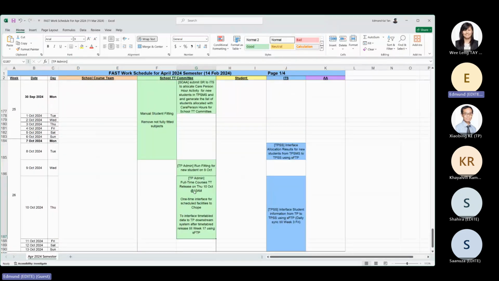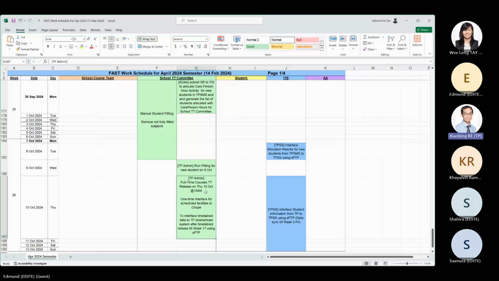You can't do it early because this requires you to set up the release. For example, in this particular case, we can only release the timetable on 10 October, 10 a.m. Not before, right? You can't do it before. Because once you trigger it, people who log in before that will be able to see. So you don't want that to happen. You can only release it after 10 October.